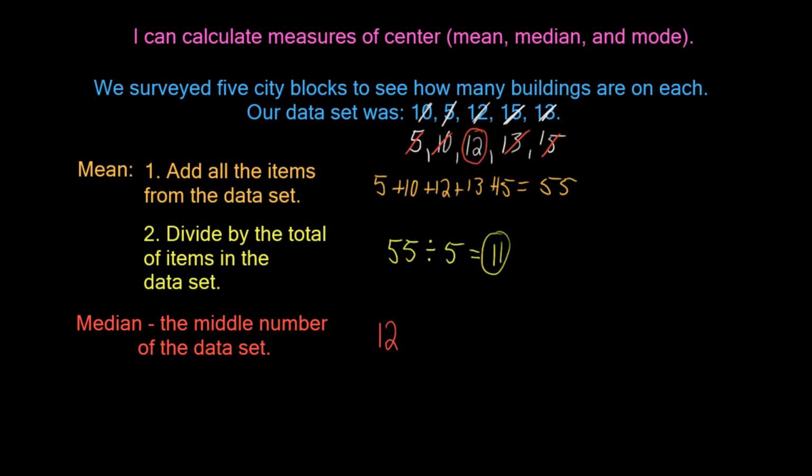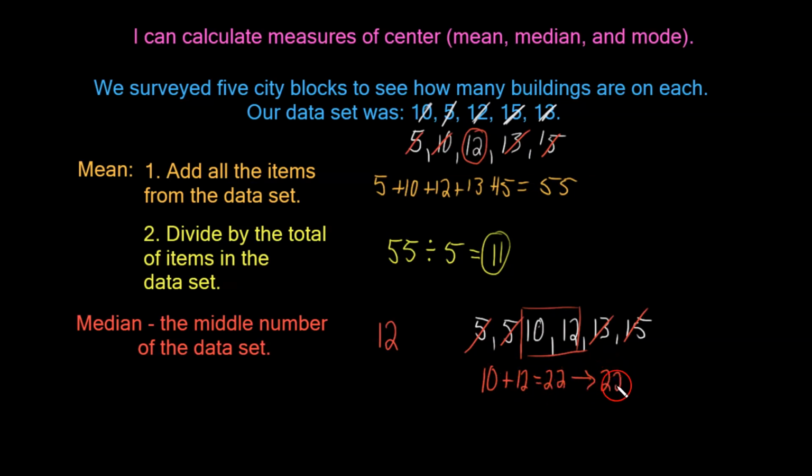But let's say we were to change up this data set slightly so that there's another number at the end right here. So I'm going to change up this data set just slightly. Now in this example, I added another 5 at the beginning. In order to find our median, we would cross our numbers off until we work our way to the middle. And now we see there are going to be 2 numbers in the middle. Both 10 and 12 are in the middle. So we would take 10 and add it to 12, and we would get 22. And from there, we'd take 22 and divide it by 2, because there are 2 numbers in the middle, and we would get 11. So in this instance, our median would be 11 for this data set right here.